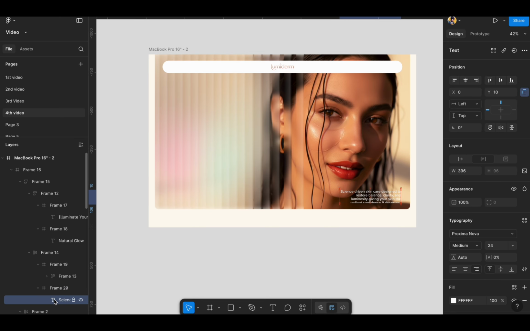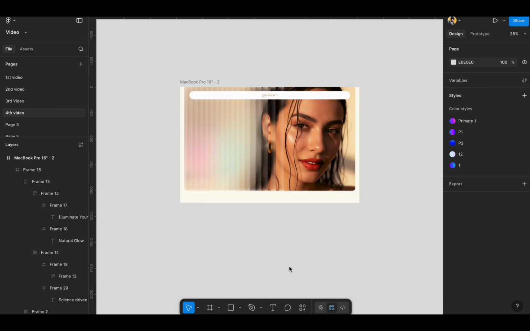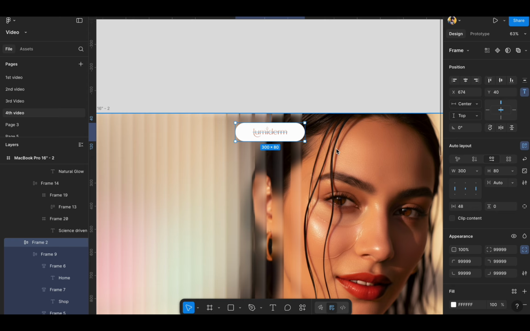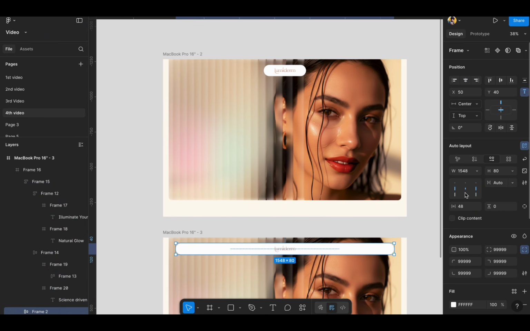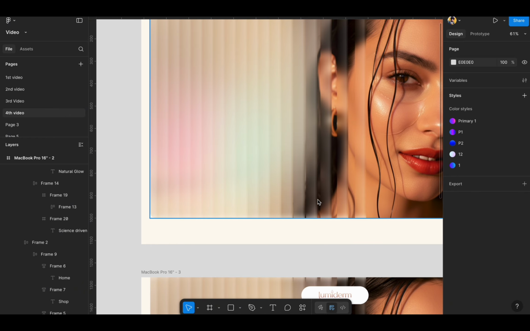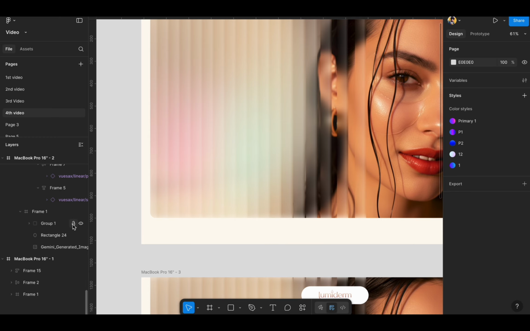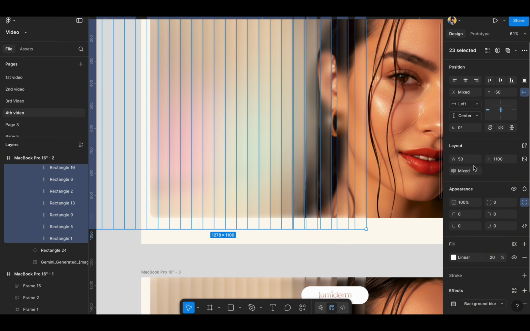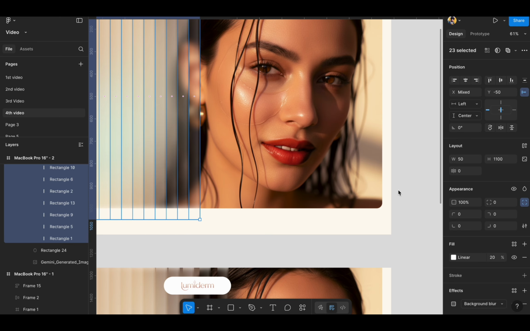First, I made zero opacity for the nav items. Now squeezing the width of the nav and pushing it out from the top side of the frame. Okay, one thing I forgot, we need zero gap between the fractal glasses for the first two frames.